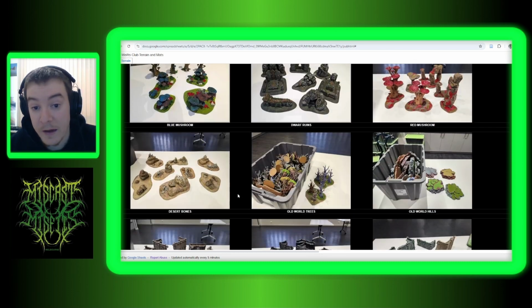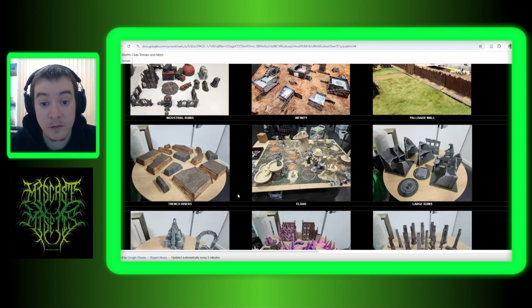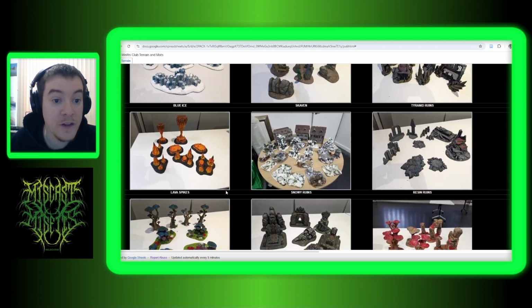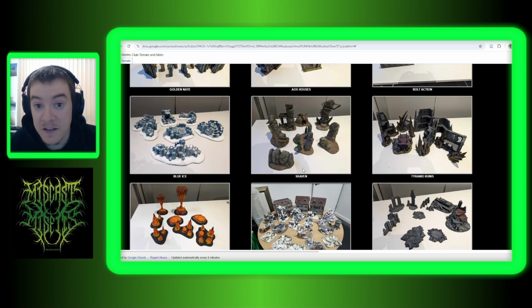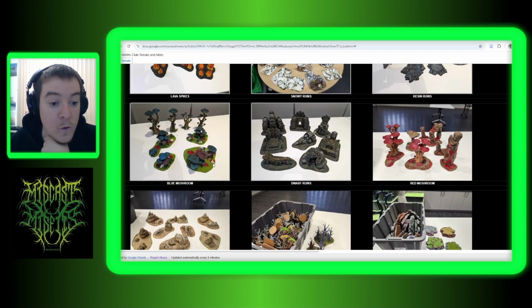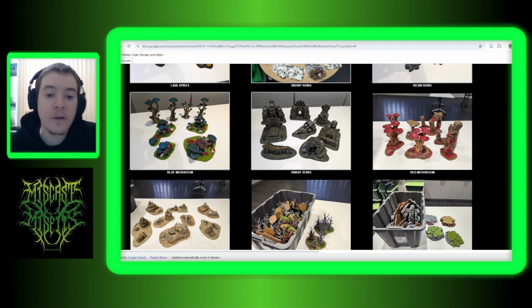So there's a bit more of that than there is mats. And this covers a variety of sort of themes. We have sort of the Skaven one, or the AOS houses, or maybe Blue Mushroom, that might work for more of a fantasy game. Dwarf Ruins in the center there, another great example for fantasy games.